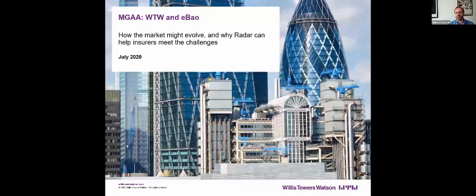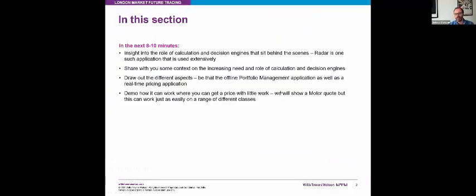So here we go. So firstly, to introduce myself, I'm Richard Clarkson. I'm the head of London Market Consulting here at Willis Towers Watson. What I want to be able to share with you this morning is how people are using APIs to connect into our software, where our software is basically a calculation engine, a decision engine that allows your business to do lots of different things. So I'm going to take you through a little bit of theory, and then I'm going to show you a practical application of that.